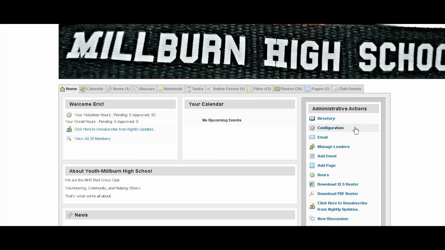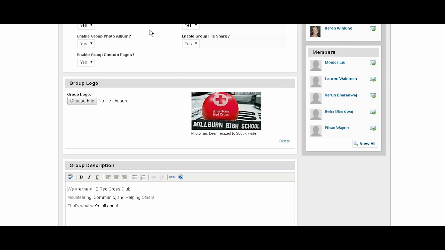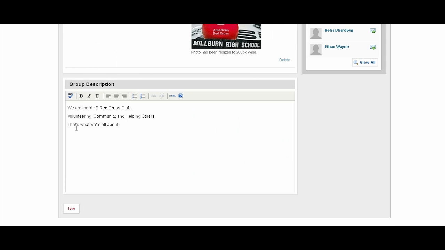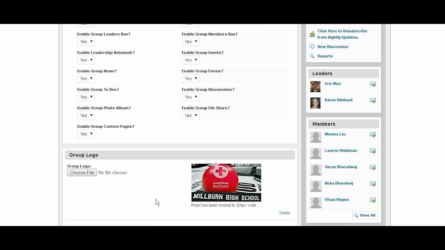And now I just want to show you the configuration or the settings for your group. So here you have all the permissions of what group members can and cannot do, and you can change them accordingly to your liking. And this is just for aesthetics, which I recommend you do. You can choose a file for your group logo, and you notice before that I had a giant photo for my group picture. And here's a group description. You can say welcome and give a short description yourself, just to make your page more welcoming and more friendly to the eye.